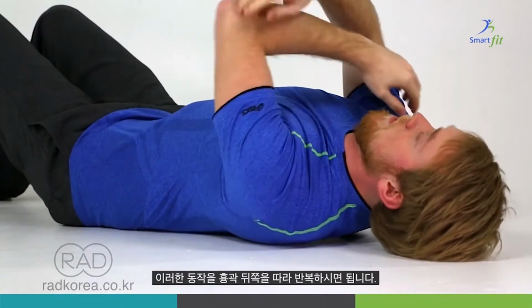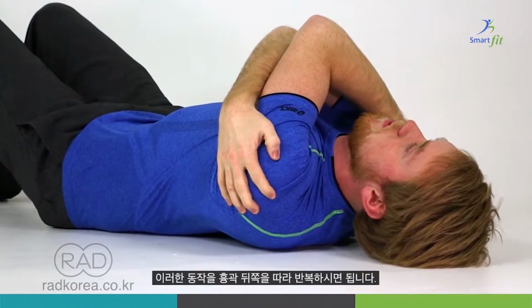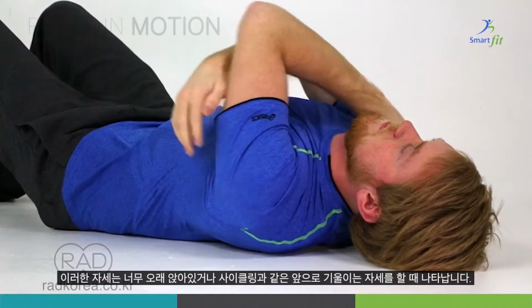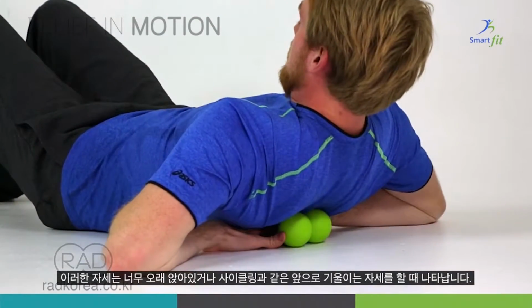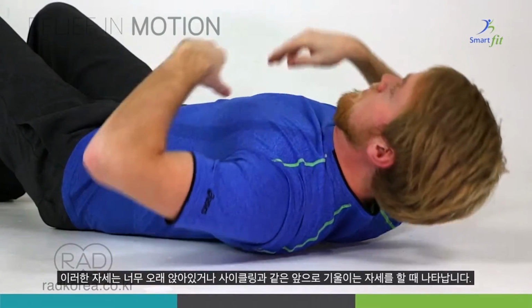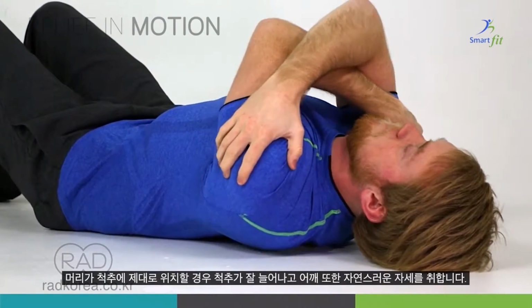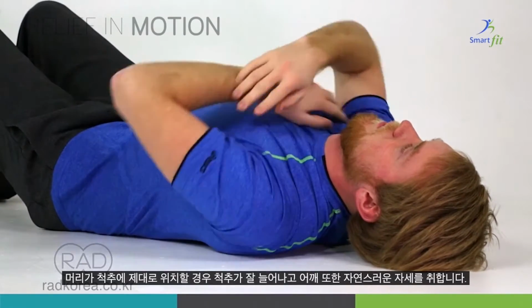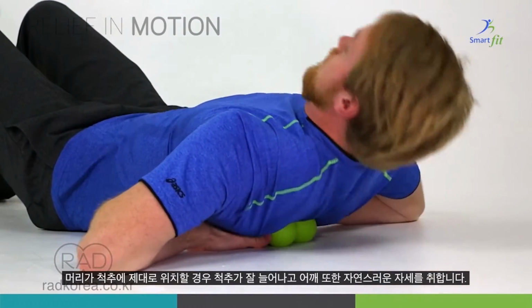The problem here is that most people have too much rigidity in the thoracic spine along with too much flexion. Flexion is a bending forward of the thoracic spine, usually caused from too much sitting, cycling, or anything else that bends you forward. If the thoracic spine is nicely extended, then the head sits right on top of the spine and the shoulders sit back in their natural position.